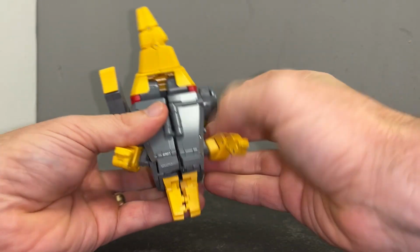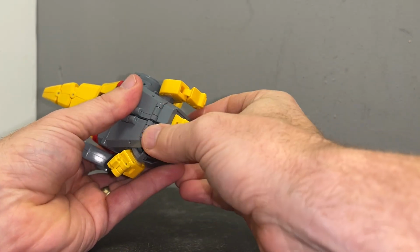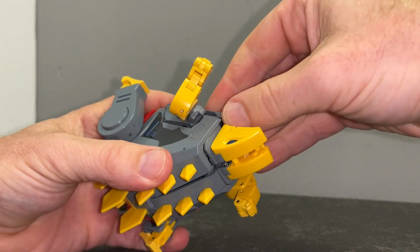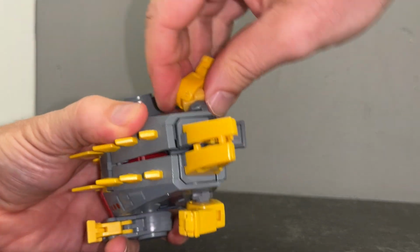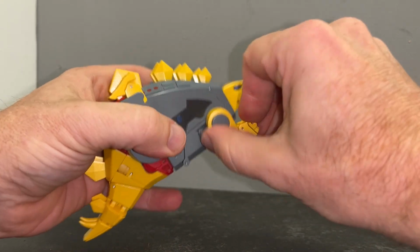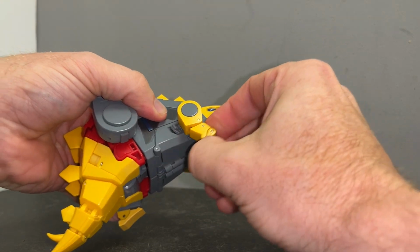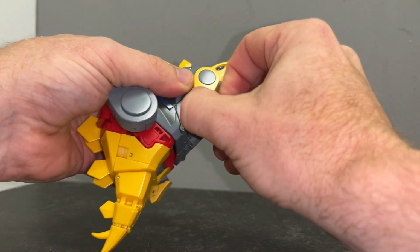Right, let me show you what's going on here. It's because that giant tab in the middle hasn't closed off. So let's close these bits, close this bit in the mouth. What's going on? Let's just double check, because of course we don't want to damage it. It's this, there you go. This whole tab here needs to come up, and it needs to lock inside there. There we go. That's what I hadn't done. Once I'd locked it in like so, everything else here is going to lock back in. These go back, the little toes come forward. There we go. Bring the leg forward.